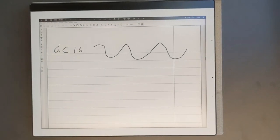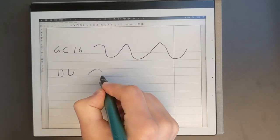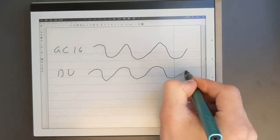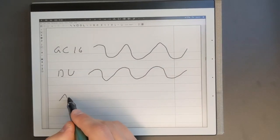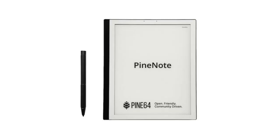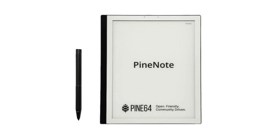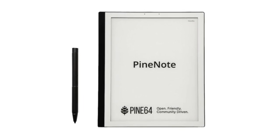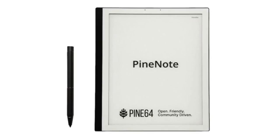Maximilian is working on a build of Debian with GNOME running under Wayland. This uses a modified version of the driver that forces it to display only black and white pixels, so A2 can be used without dealing with color and text rendering issues. This creates smooth, nearly flawless writing with the pen. What the PineNote needs now is a default Linux distro and user interface to ship with. We will be talking to PineNote developers and partner projects in the coming weeks to work out an arrangement so that the PineNote can finally ship with Linux pre-installed.